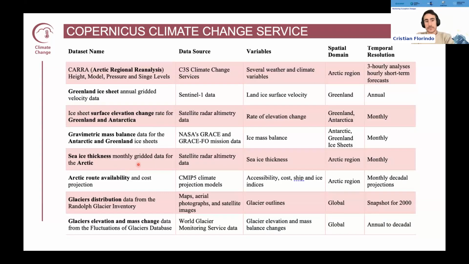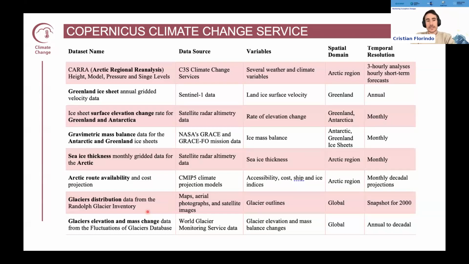And perhaps what we were looking at before as a picture of the Northwest Passage, if you're interested in the decadal projections on a monthly basis of when this passage is going to be available, open, and so on, this data set might be very relevant, or very important for you. It does not only have projections about accessibility, but it also has a lot of variables like the duration of the trip, the speed of the ship, the cost, and different ice indices. So it's quite an interesting data set, I believe.